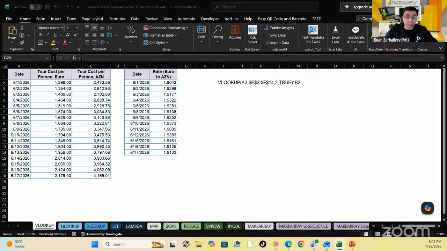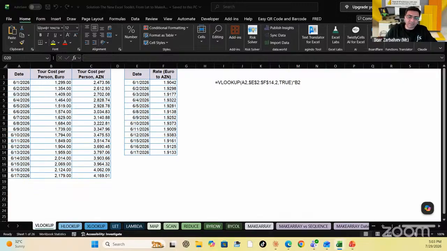There are a number of lookup functions: VLOOKUP, HLOOKUP, LOOKUP itself, INDEX and MATCH. And later, the Microsoft Excel program team also added XLOOKUP, so we can say XLOOKUP with XMATCH, right? Every function has its pluses and minuses. So let's get started with VLOOKUP.